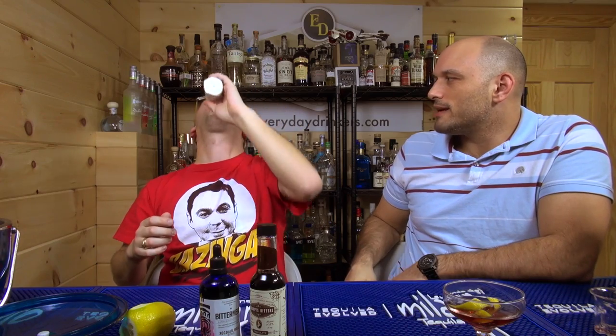Just so you know, this one is definitely dark chocolate. This one's a little bit more rich, almost a little hot and bitter. More like a bitter. Much more bitter. And that's more of a sweet. I don't get the chocolate out of this so much as there's a little bit of spice. It does have a spice to it.